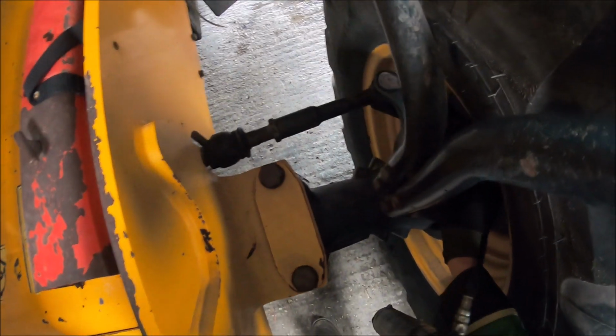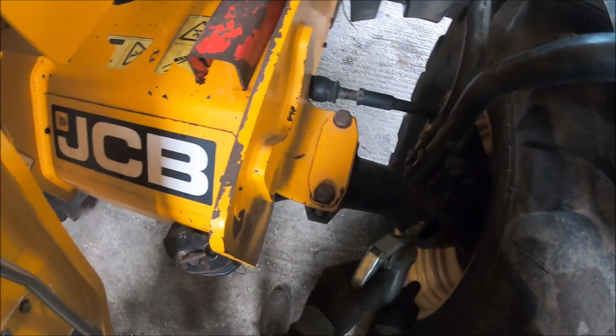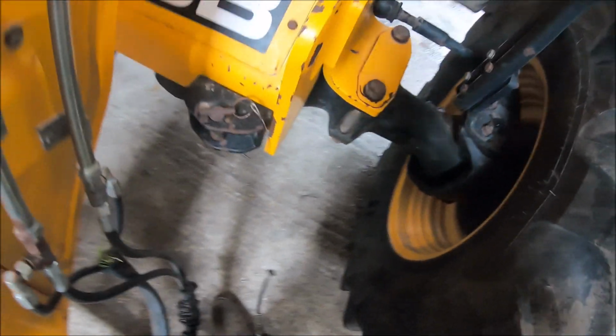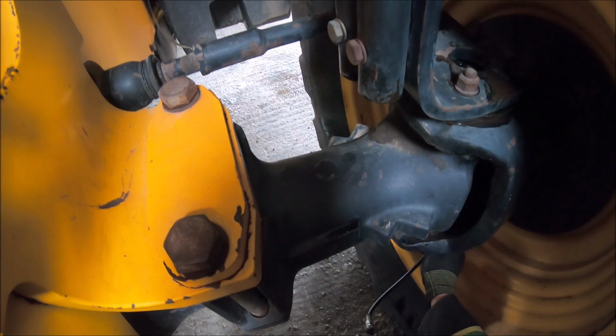Swivels greased on the old 526. Used to have grease nipples in the UJs, but this one doesn't actually have grease nipples in the UJs, they're sealed.